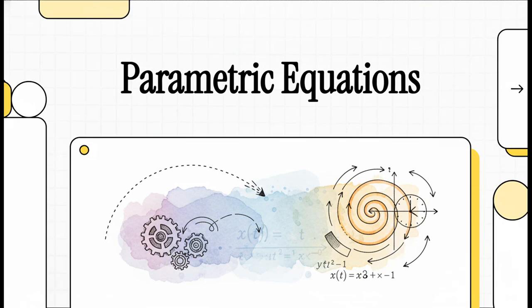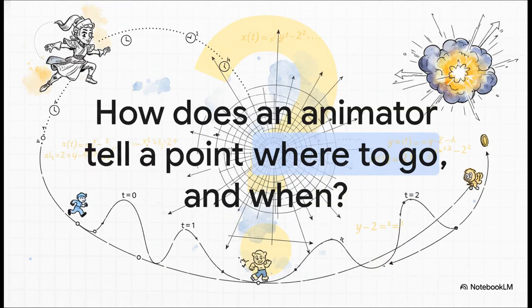All right, let's jump into one of the coolest and most dynamic topics in all of precalculus, parametric equations. If you've ever wondered how math can literally tell a story of motion with a real beginning, a middle, and an end, then you are in exactly the right place. Seriously, just think about your favorite animated movie or any video game you play. Every single character, every explosion, every little moving pixel on the screen follows a super precise path.